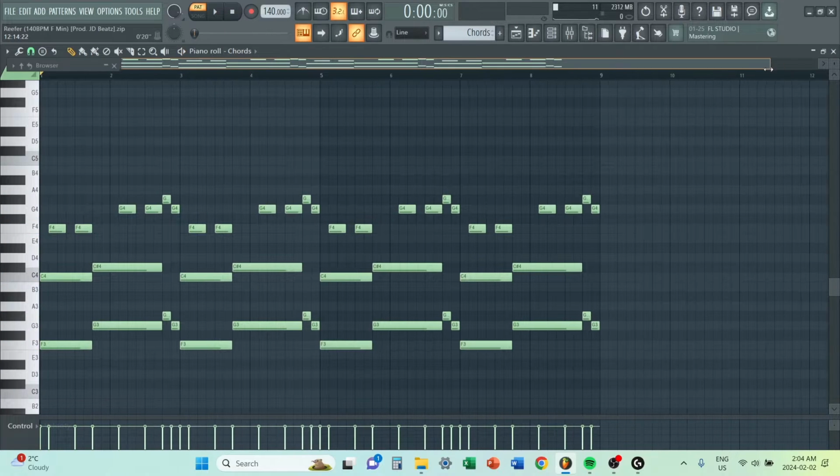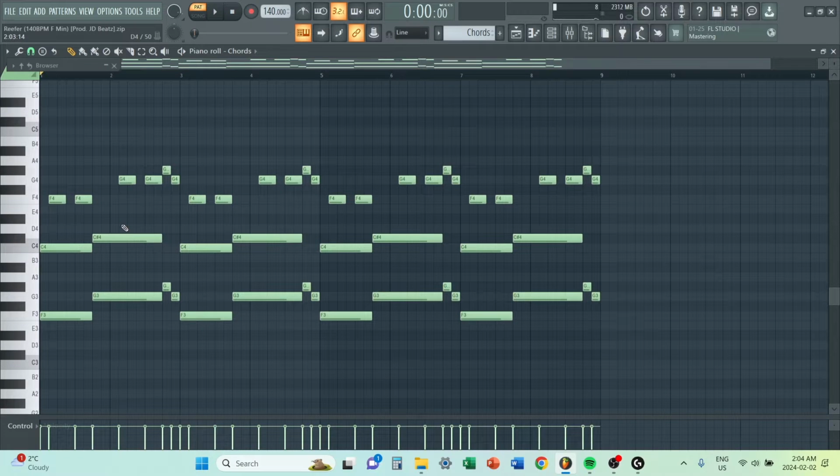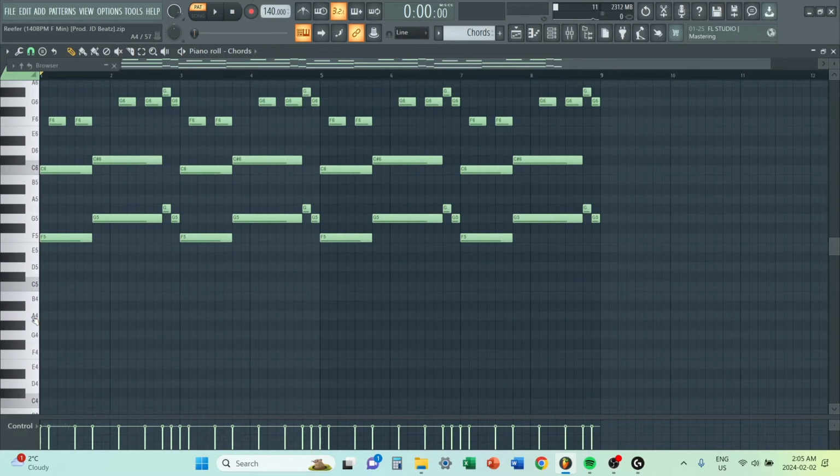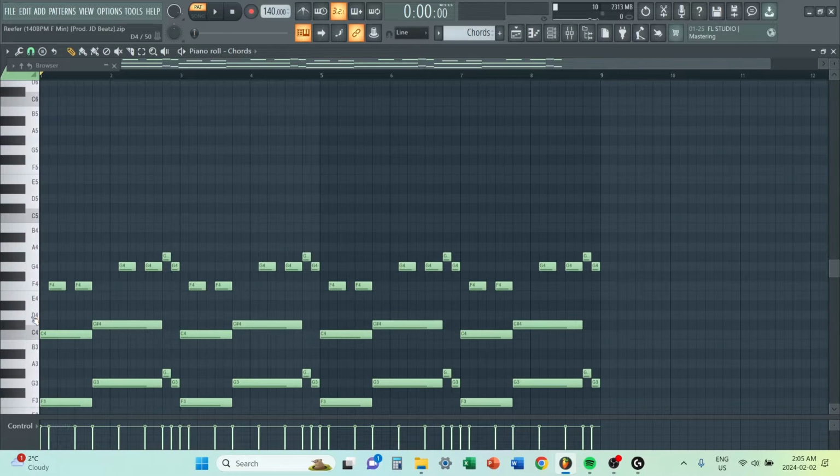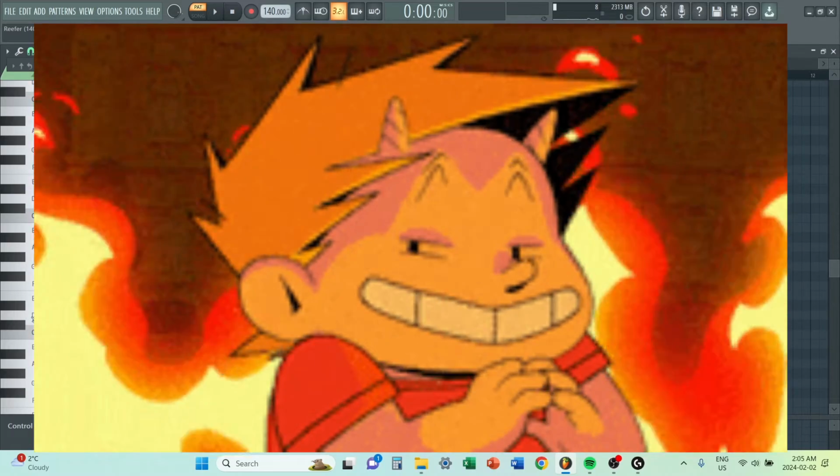When you're making these aggressive, hard Ken Carson beats, you want to make sure your chords are in the lower octaves, because look, if I put this up here, it just doesn't sound gritty or scary, and that's what you want. You want these things to sound evil.